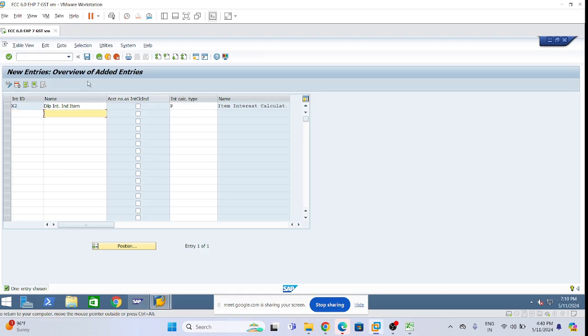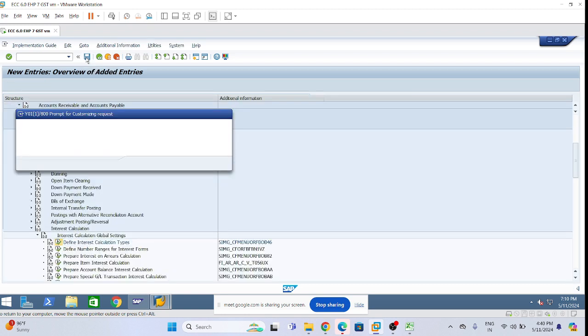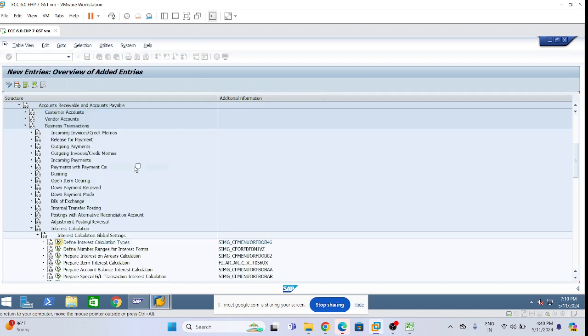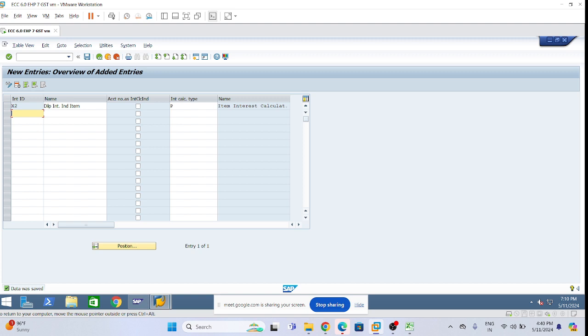Now give interest calculation type P. P means item interest calculation, and then save. Now this first configuration is completed.